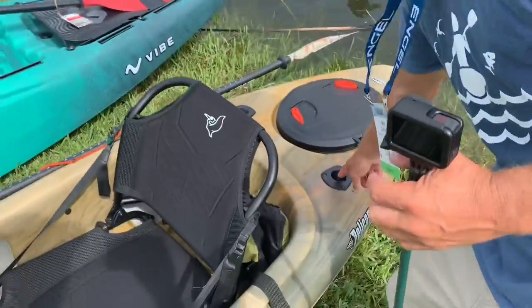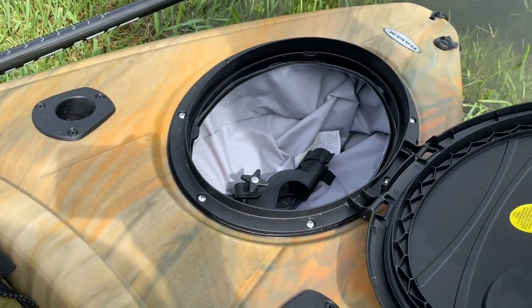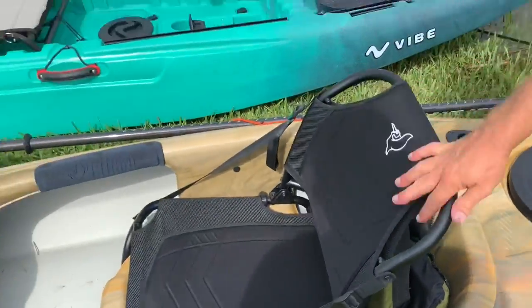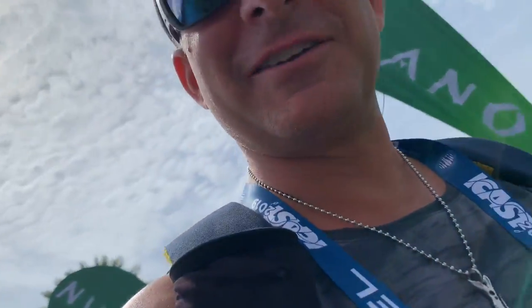And it's an Argo. This is the angular version because it's got these angles. I kind of like the hatch in the back instead of a tank well. And it has a bag too, so things don't get lost inside the boat. I want to see more of these on the fronts of all their boats - I think it's brilliant. I love that they went ahead and put the recessed rod holders. I think they're going to have this version in a regular kayak and an angular version. There's nothing lighter, man. I've actually been playing with one of these in the canal behind my house, and you can pick it up with two fingers. I throw it in the water right here - I don't have to use the dock or anything.